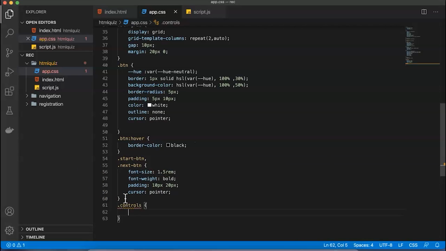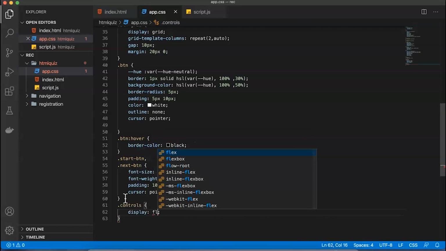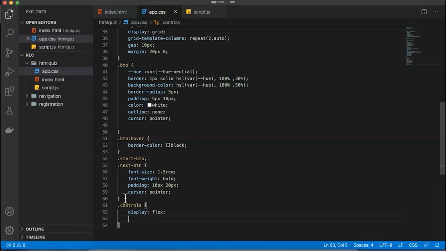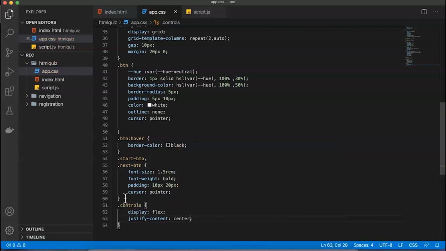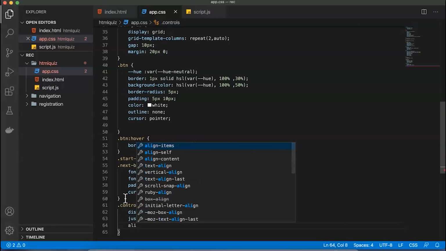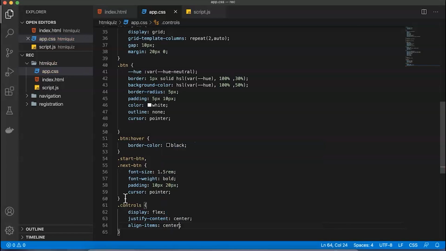With controls we say display flex, followed by justify-content. This justify-content I will say center, followed by align-items, and here we say center.